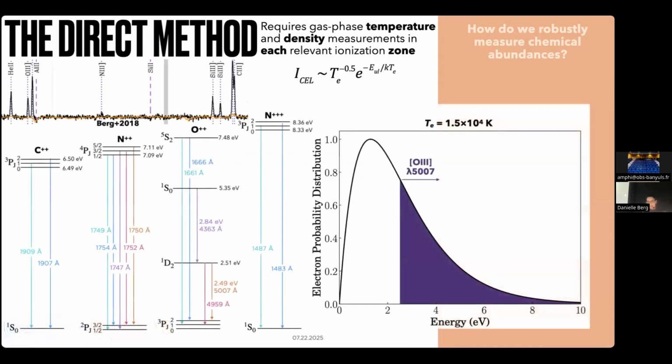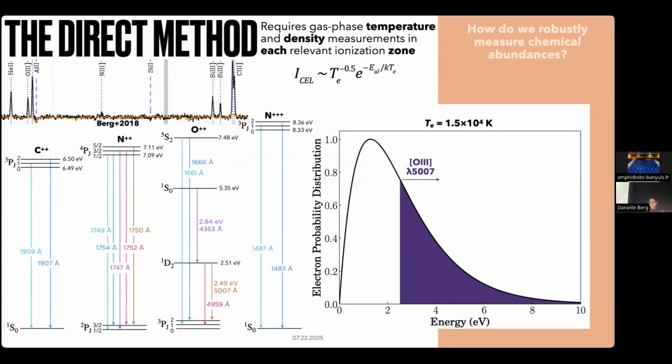Now, I like to mention that the UV lines, as you just saw from 1666, come from much higher energies. They require higher excitation energies. Remember, they're colliding with electrons to excite them to a higher energy level. So just to produce them, I need a lot more energy just to excite them. And so even these commonly seen carbon-3 lines, 1907, 1909, are going to come from this higher energy level. Nitrogen-3, we're up at 7 eV. Oxygen-3 also up at 7 eV. Nitrogen-4 up around 8.